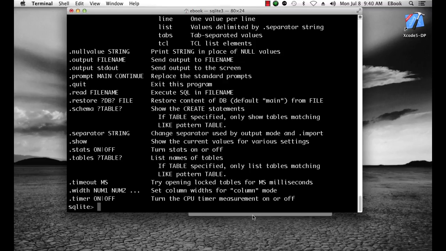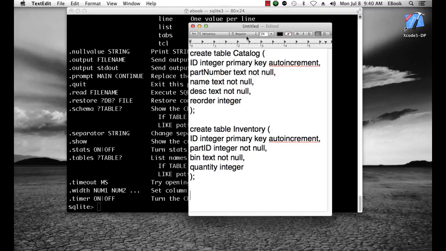So we use the SQL create table DDL, or data definition language, and I have already got that into a text file here in TextEdit. The first table we're going to create is our catalog table. So we go create table catalog, open paren, and then the fields that we're going to create.